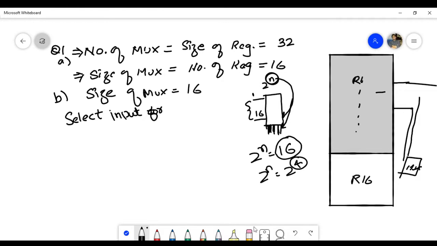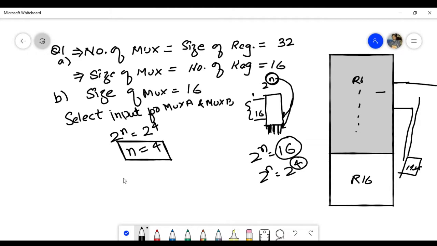Let me just recorrect this for mux A and mux B: the number of inputs is 2 power n, which is equal to 2 power 4, which implies n equals 4. This is the number of selection lines.